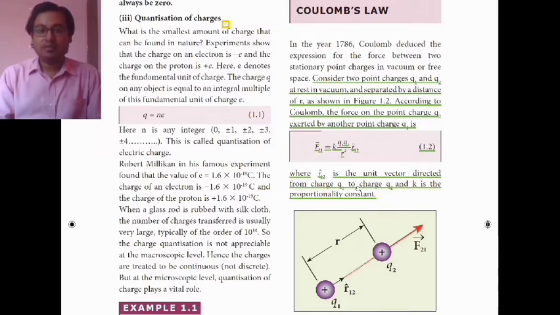Coming to the important aspects of Coulomb's law, as we see from equation 1.2, the magnitude of the electrostatic force is directly proportional to the multiplication of the amount of charges Q1 and Q2, and the magnitude of Coulomb force or electrostatic force is inversely proportional to the square of the distance between them.